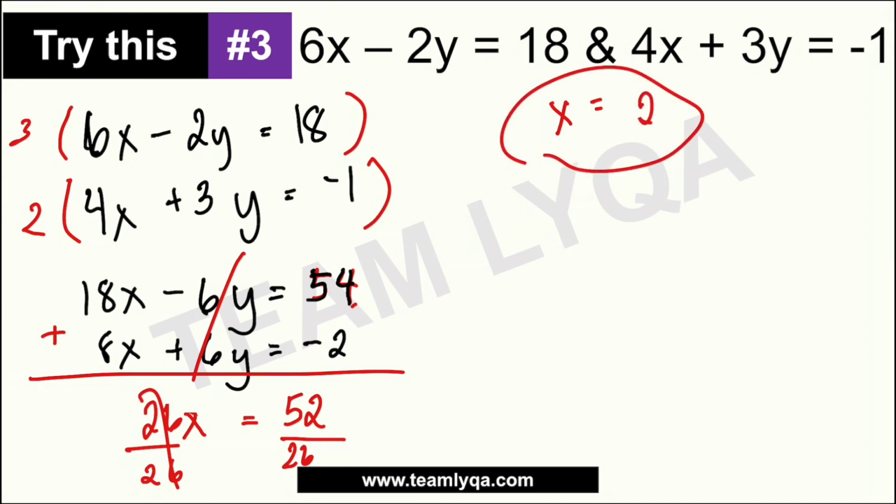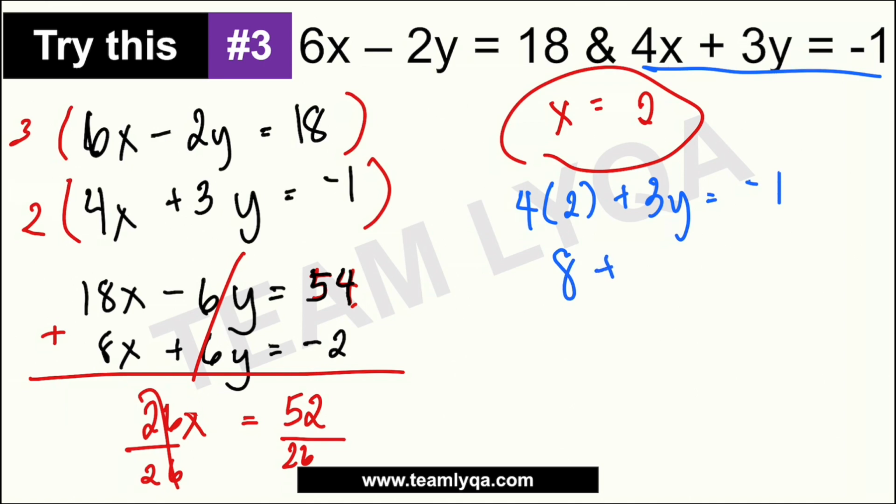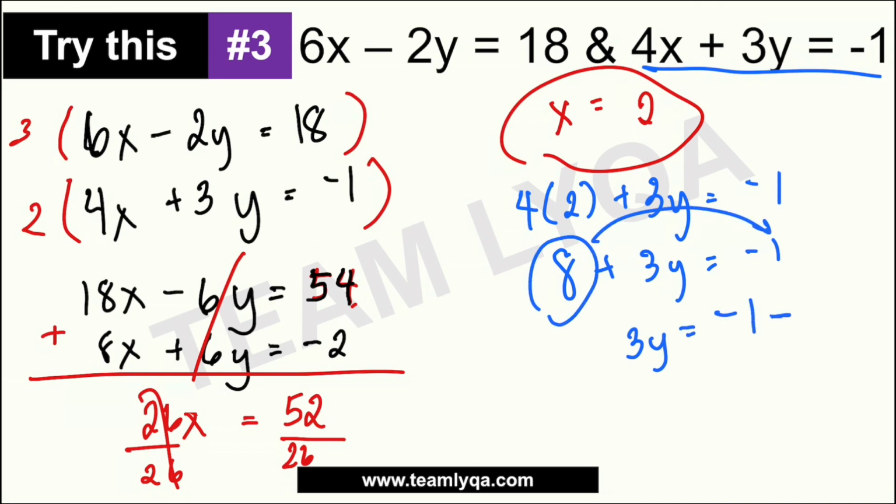This time, solve na natin yung y. Again, substitute lang natin sa kanila. So, we can do 4 times 2 plus 3y is equal to negative 1. Ginamit natin to. Okay? This will be 8 plus 3y is equal to negative 1. Iwan natin yung y dito sa side na to para positive pa rin siya. I-move natin ngayon ito sa kabila. So, negative 1 minus 8. So, dahil ito ay pareho ng sign, sinusubtract ko. Basically, that is like negative 1 tapos plus negative 8. This will be 3y is equal to negative 9.